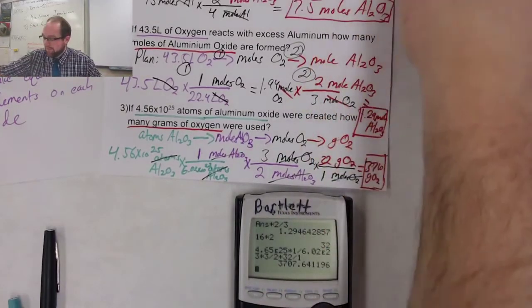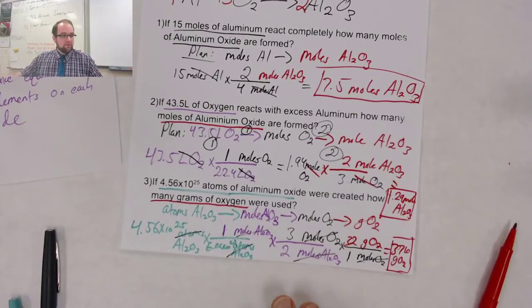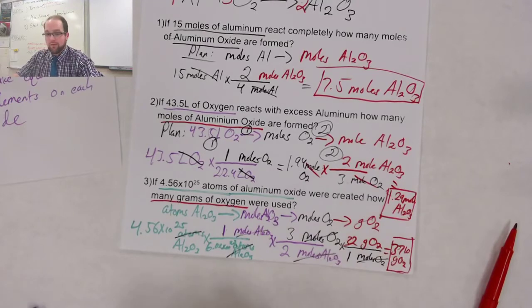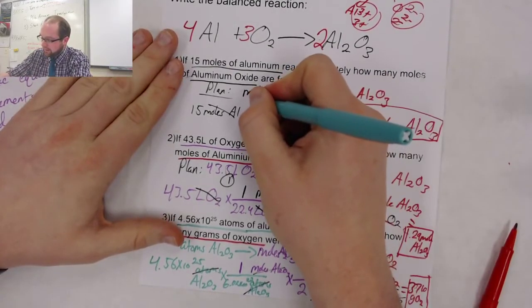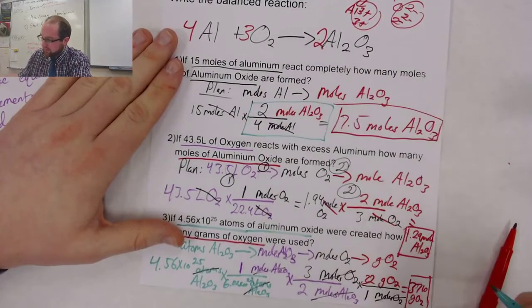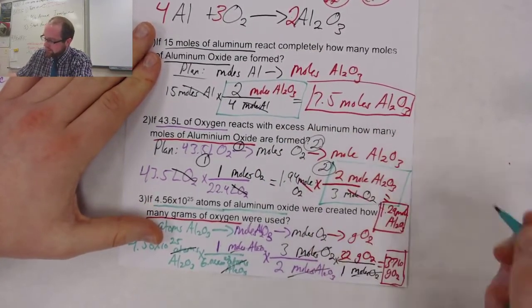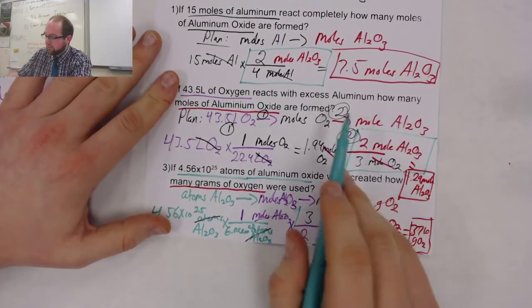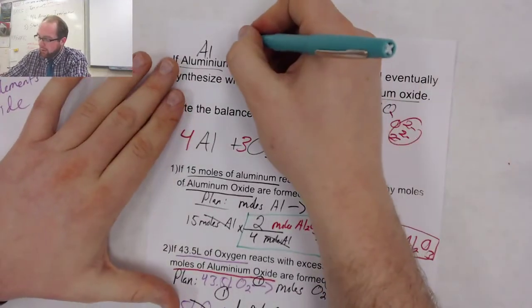Now, I want to look back at all of our work. In each and every single one of these problems, we included this one type of the same conversion, and that was a mole-to-mole conversion. If we look back up here, in our first example, we had a mole to mole conversion. In our second problem, we also had a mole to mole conversion. And in our third problem, we also had a mole to mole conversion. Every single stoich problem is going to include a mole to mole conversion.